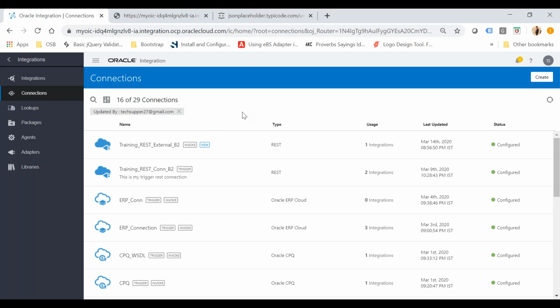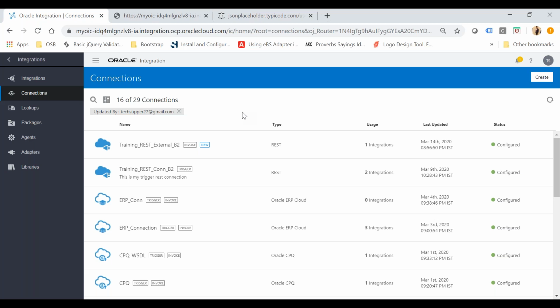Okay. Now let's move to the next adapter, which is called the SOAP adapter. The SOAP adapter is basically used to expose our SOAP APIs as well as to invoke external SOAP APIs if you have them.